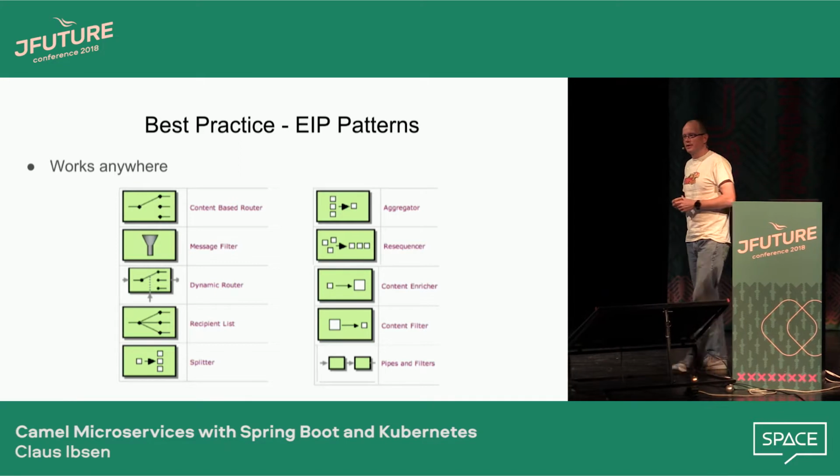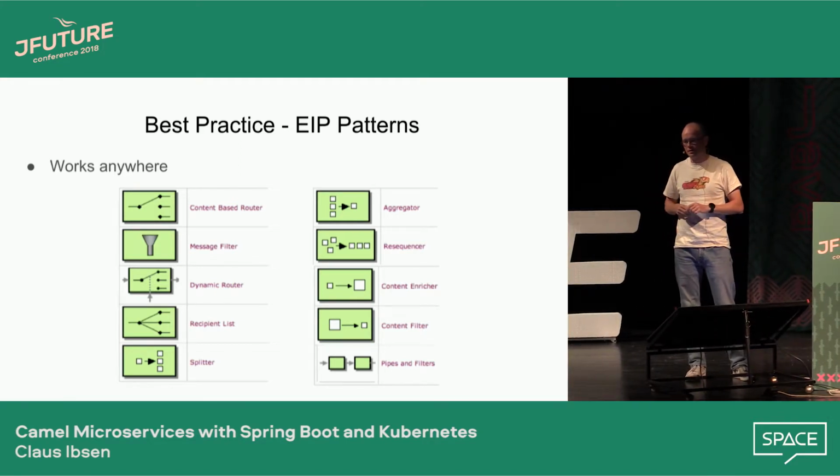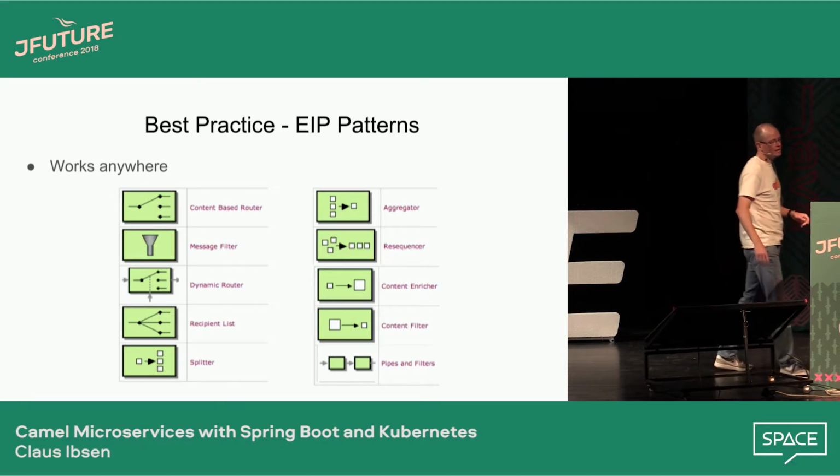What about all these enterprise integration patterns? Are there any worries about using those with cloud and container technologies? No, they are universal patterns. Those patterns were created 13 years ago, before there was Kubernetes, before there was really cloud and whatnot, but they work beautifully there, so just go and use them. No problem.